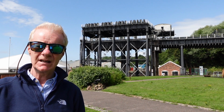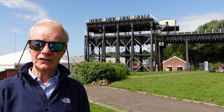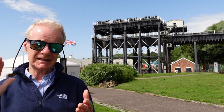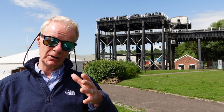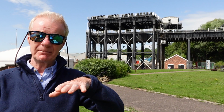Fortunately, almost at the last minute, I said to everybody, we need to get off. We got off the boat quickly, jumped onto the pontoon, some of us, some didn't manage to get off in time, and the trip boat completely smashed into the back of our boat. It rocked us over onto our side almost, and I thought we were going to capsize, but we didn't. It managed to just rock us and we rocked back again. And it bounced off our boat.